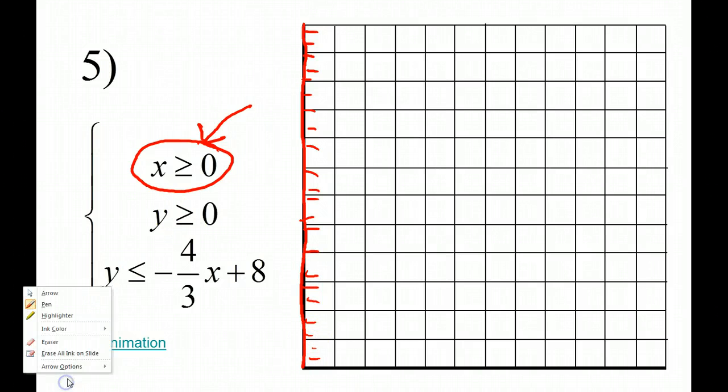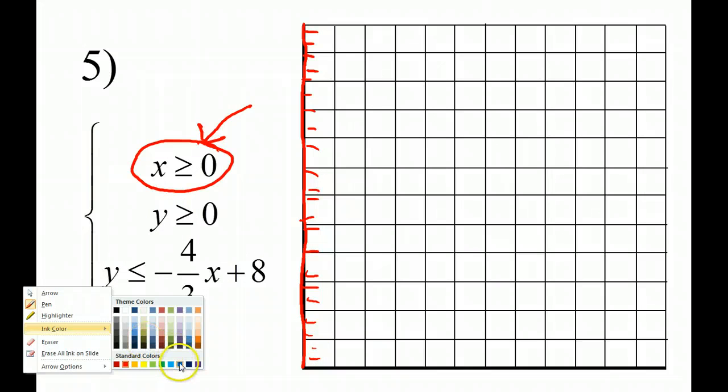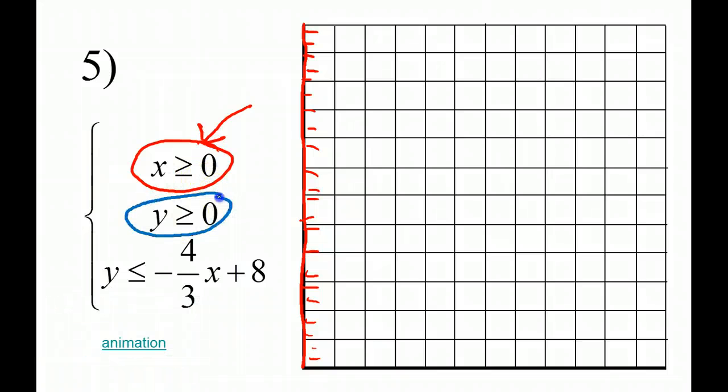Now, the y equals 0 equation. Y equals a number is a horizontal line. It's sort of the opposite of what you might think. Because you know the y-axis goes like this, but y equals a number goes like this. They're opposites. So this blue line I'm about to draw is the line y equals 0. I'm trying to match these colors for you. Again, this is greater than, so we should have a little bit of shading above the line. So that's what we have so far.